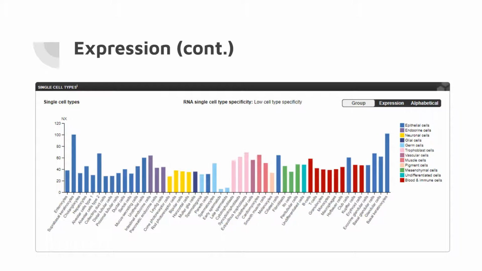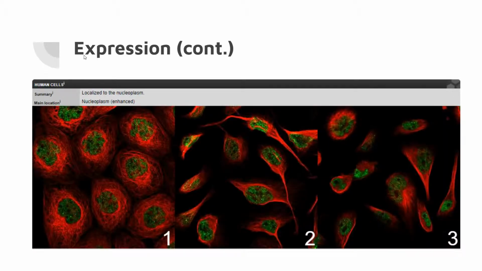More of the expression, there's a chart. You can see on the right that these are just all the different cells in the human body, and all of them have TDP-43 in them. This is another diagram from the Human Protein Atlas. It shows that TDP-43 is present in the nucleus of cells, in the nucleoplasm.